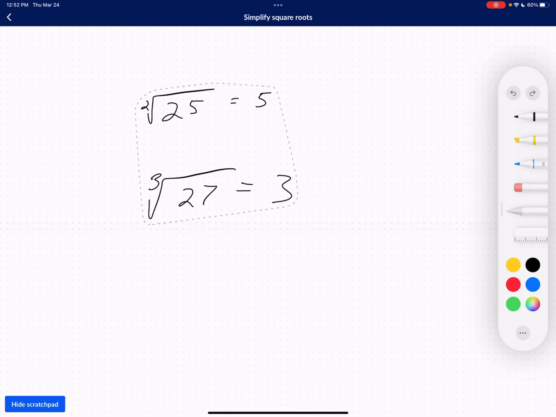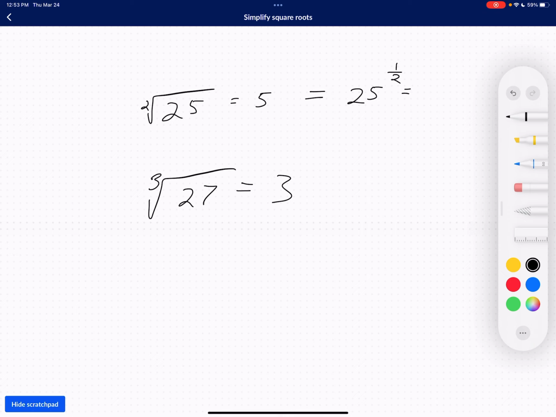There's no magic happening. But what's interesting about this is a lot of students don't know that this right here is the same thing. This square root of 25 is the same thing as saying 25 to the 1/2 power. They mean the exact same thing. So everything that we can do with exponent properties applies to radicals. So all of that stuff about breaking these things up and pulling them out and them canceling powers, that comes from the fact that they're just fractional powers.